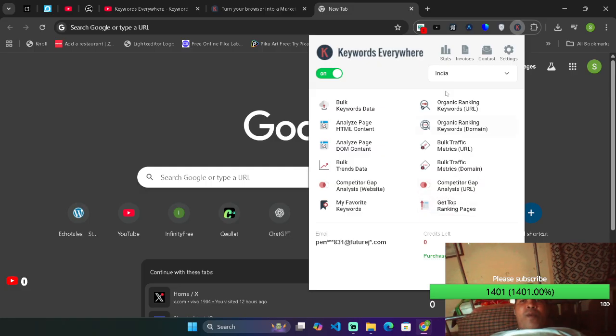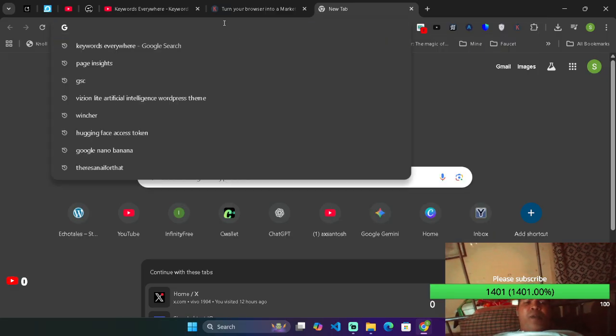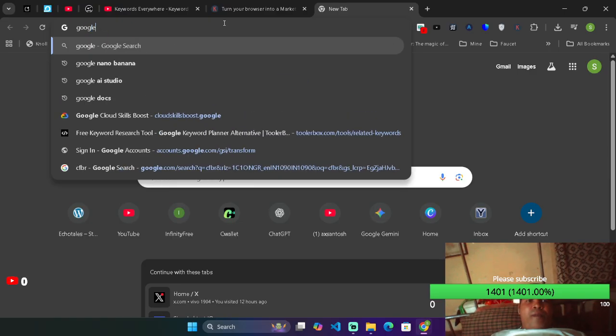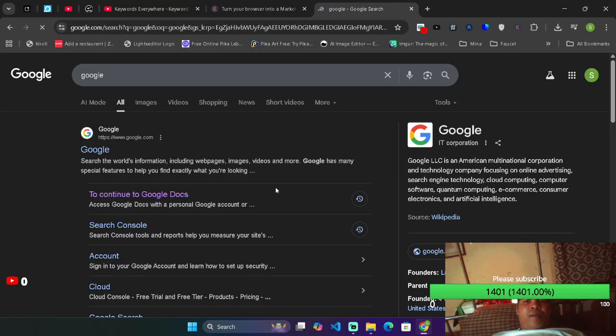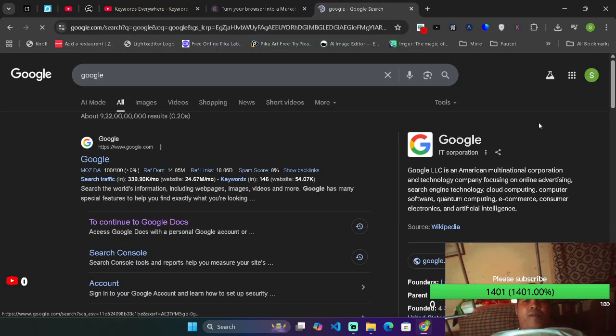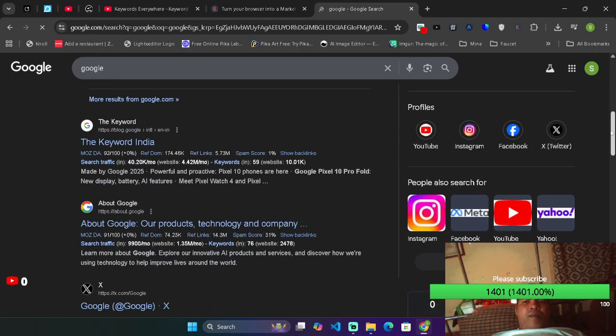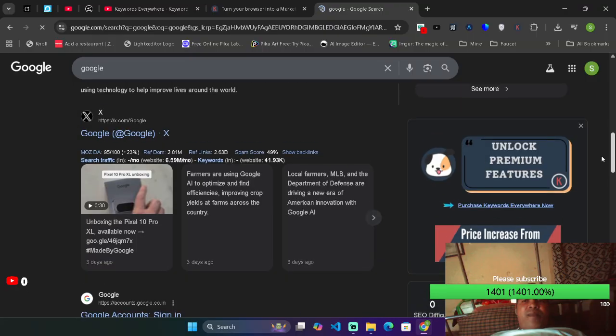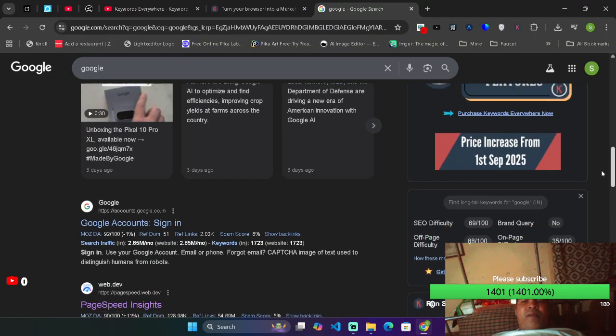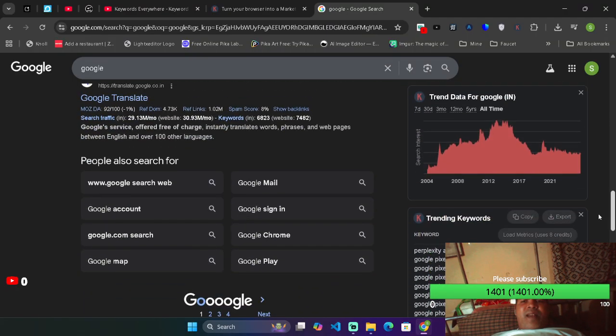Now, what you can do is go ahead and open Google, for instance. Let me show you what this does. Some extensions like Keywords Everywhere put the data over here.